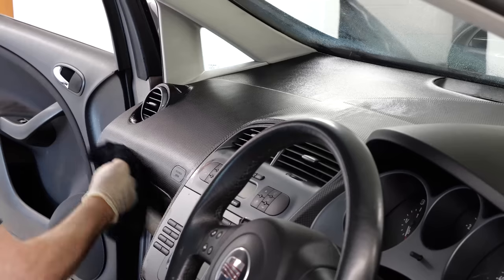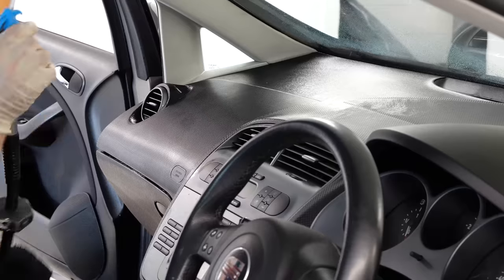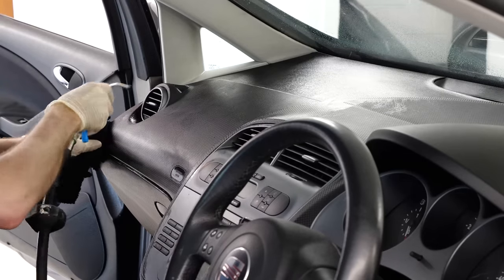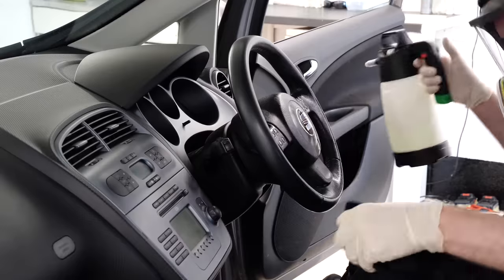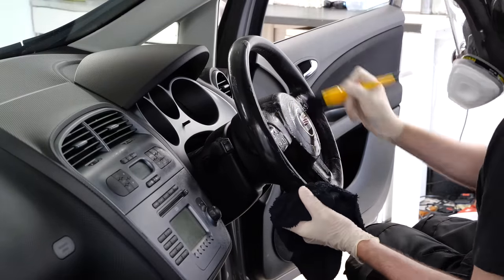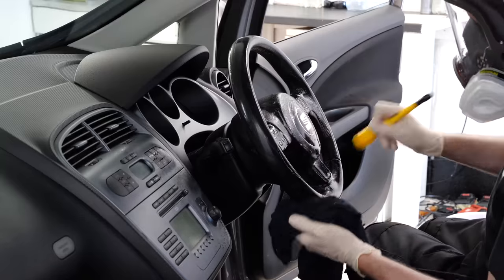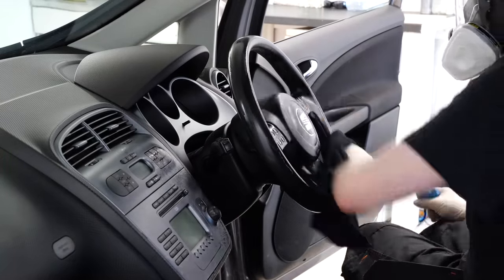And how I do things is just to get one of these little bristle brushes, reasonably stiff to be fair. It's going to enable me to get into all the grains in the plastic and sort of the pattern of it and just remove all the dirt. And then what I use is a damp microfiber just to wipe all the soap and residue and dirt off. I'll periodically rinse that in a nice clean bucket of warm water to keep it all fresh.